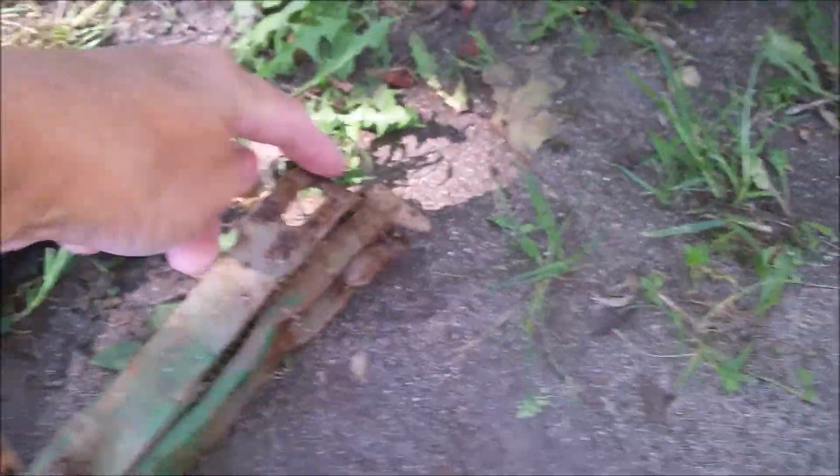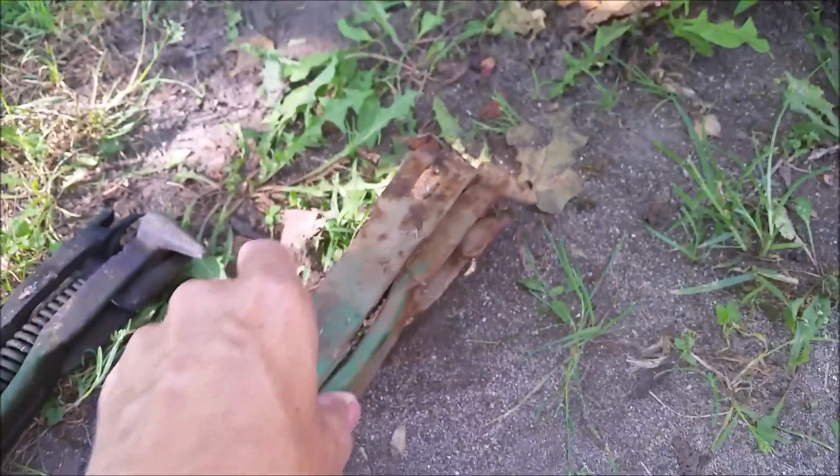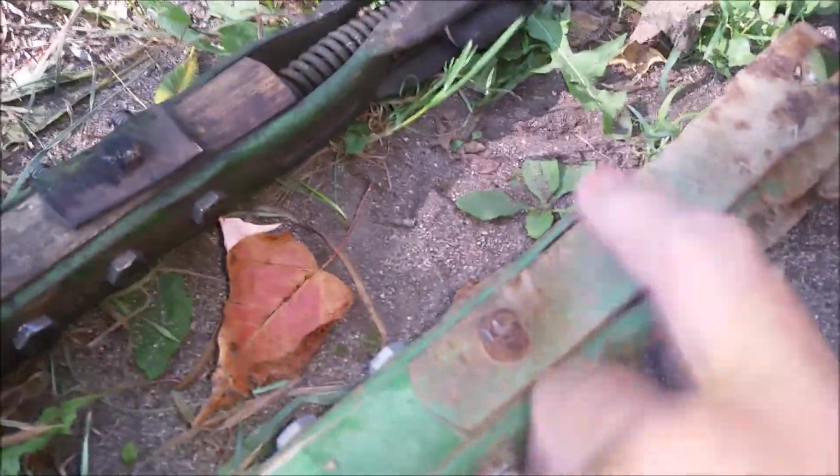So that's going to keep that from all ramming forward into your ball on your sickle bar. Without that, you're just going to be right back in the same situation.